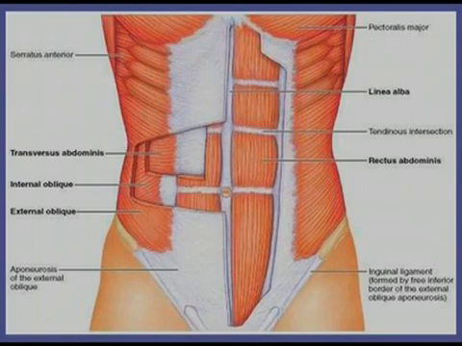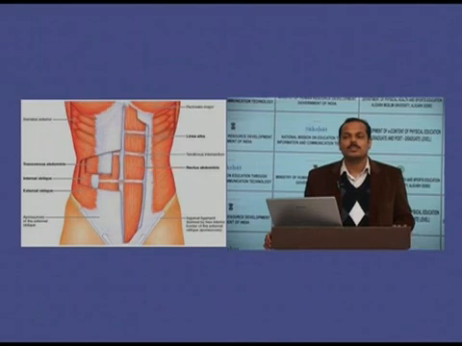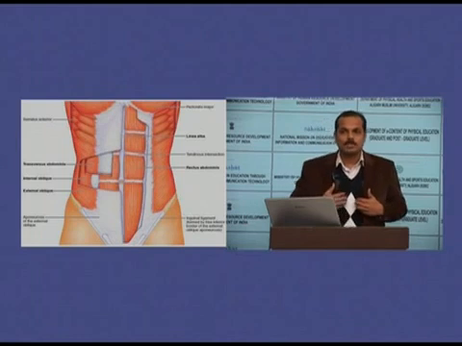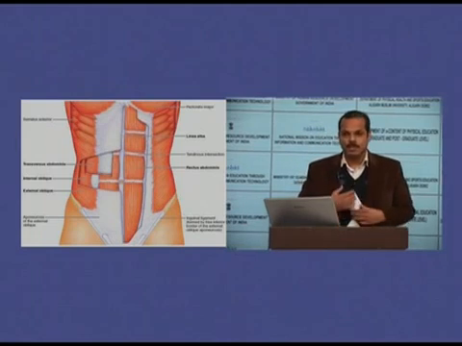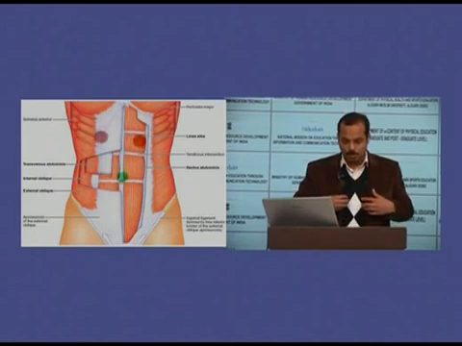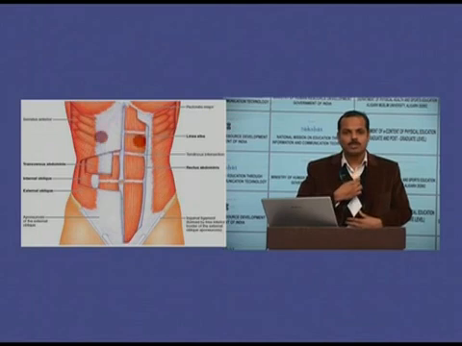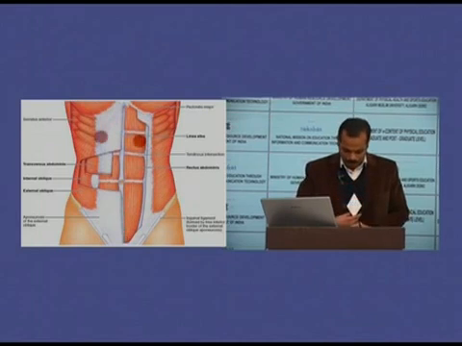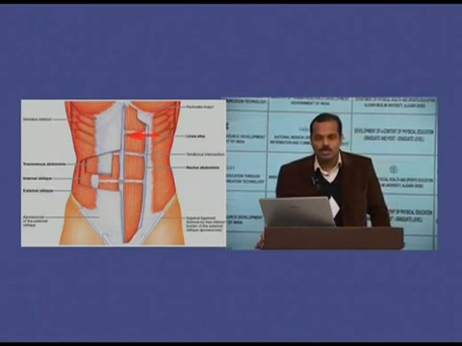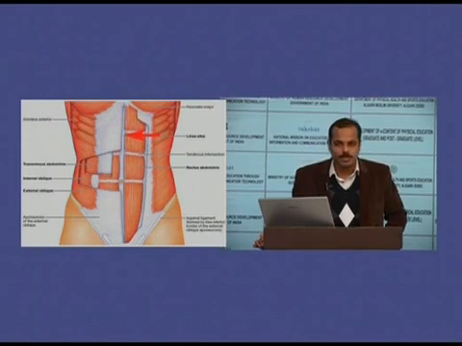The first one is the Rectus Abdominis muscle. It is seen exactly on the anterior side. These are 2 parallel muscles on the anterior side of the abdomen, separated by a medial band of connective tissue. The name of the connective tissue is the linea alba. So the rectus abdominis consists of 2 muscles separated by the linea alba.